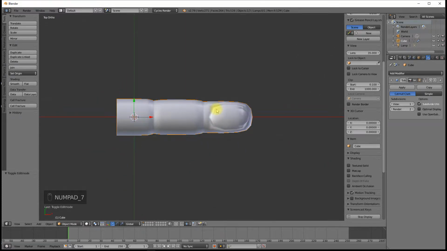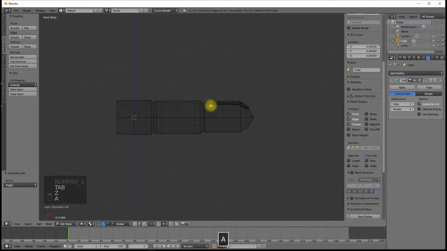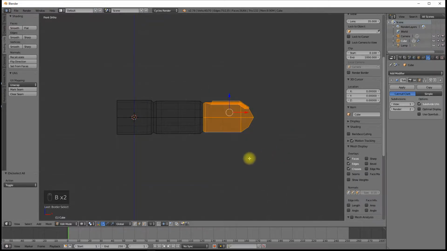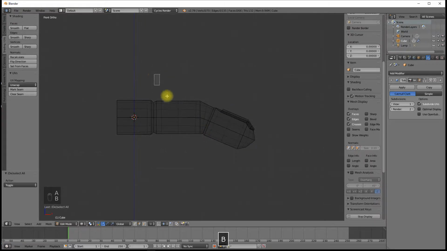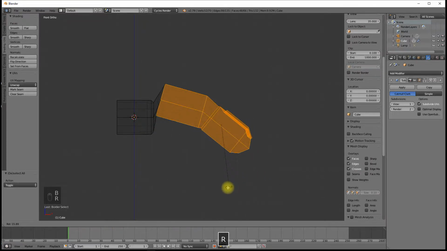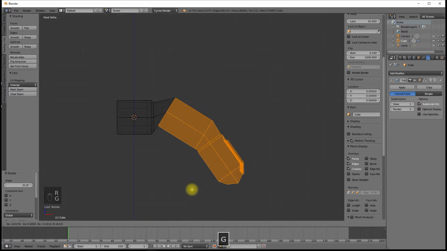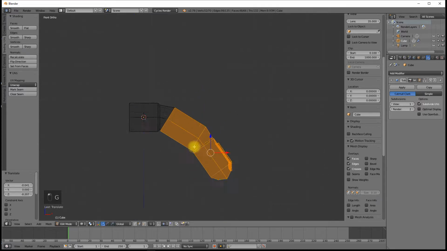Now we are going to look at that from the side, and before we start duplicating it, I'm just going to take that bit there, and I'm going to rotate it, and then go G and place it there, and then take all of that and rotate it and place it about there.